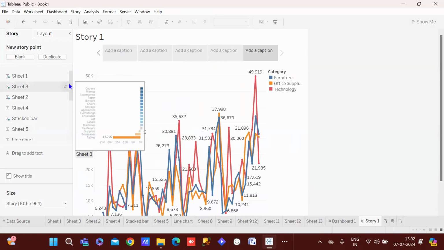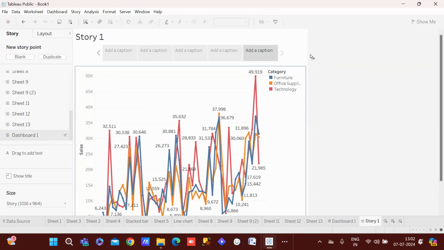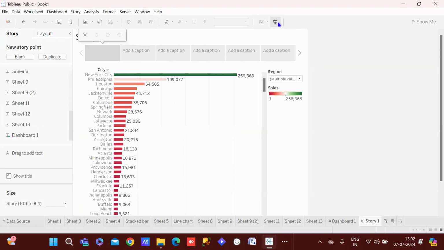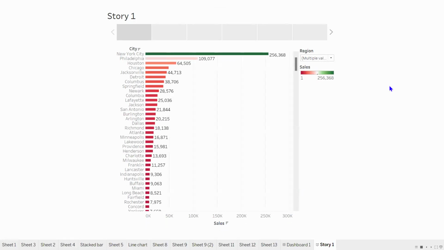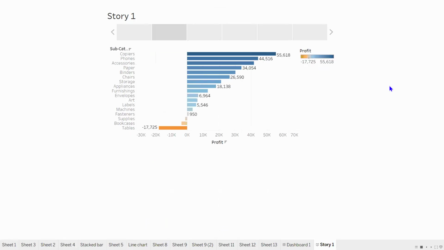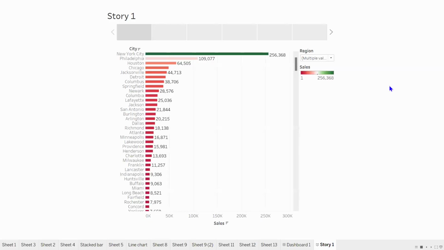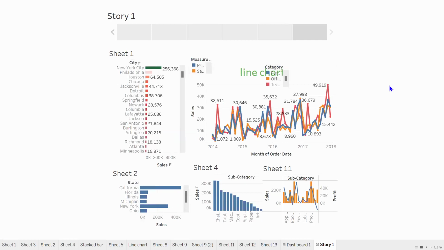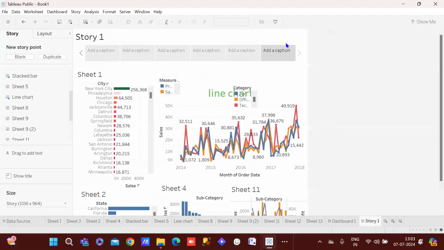I've been adding the sheets now. Let me add this dashboard. The dashboard we have also created now. For the presentation, guys, if you want to present, sheets. If you want to download it, you can download it also. This is the view for the presentation. Step by step, we can explain all the charts. At the end, we explain the whole dashboard. As a BA, we need to explain this dashboard. So let me create it like this.